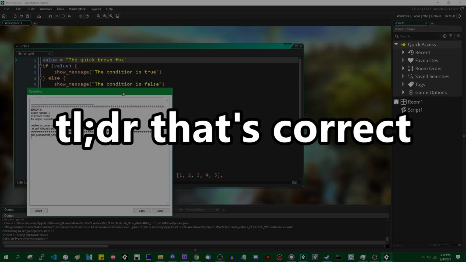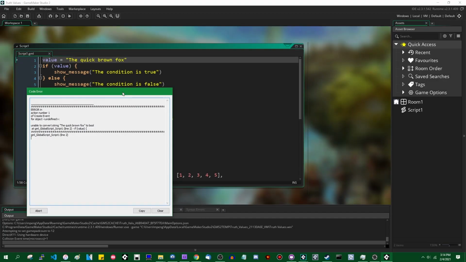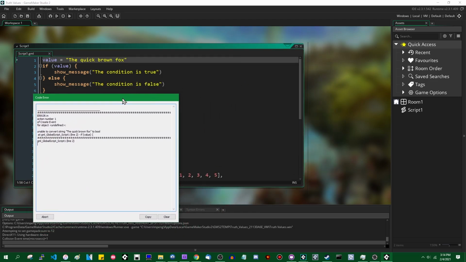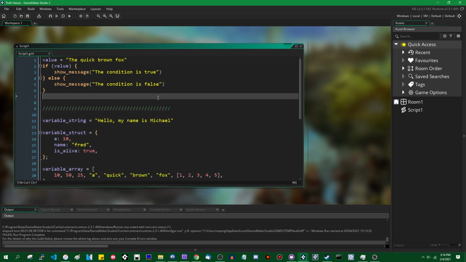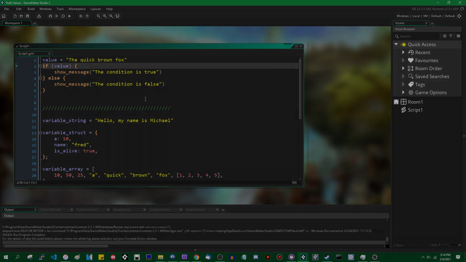Hey, if anything, JavaScript's opinion of truth values are even weirder than GameMaker's, so I'm probably best off to just not talk about JavaScript for the rest of this video. But anyway, you can see that strings do not have a truth value. In some ways, it would be helpful if they did, if you wanted to just check the existence of a string real quick without having to use a typeof or an isString function or something, or comparing it to undefined. But it is what it is. Strings do not have truth values.